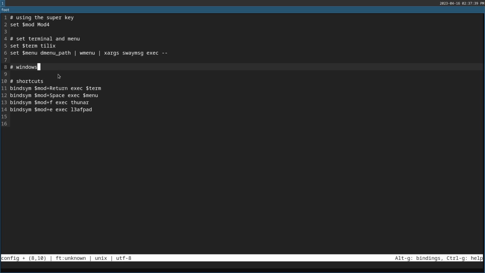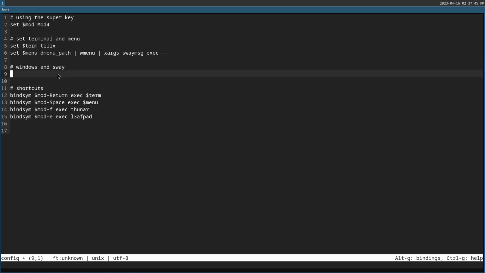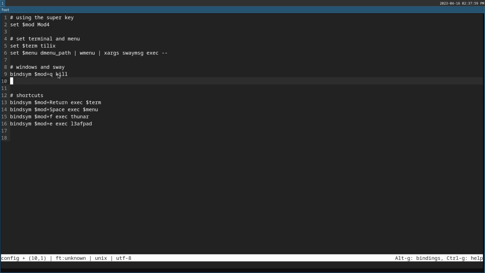Let's say Windows and sway, and let's just call it that. And I'm going to say bind sim, and then the $mod again, and then plus Q, and we're going to go kill, which is going to be the new close.